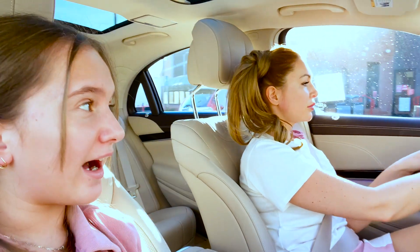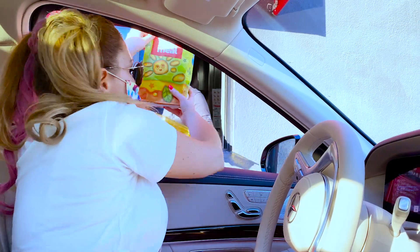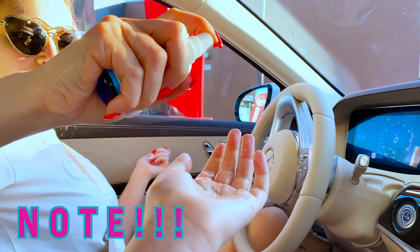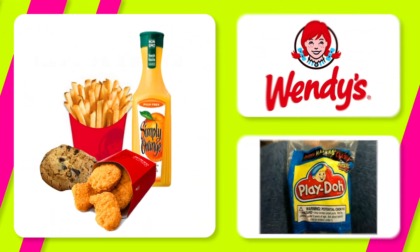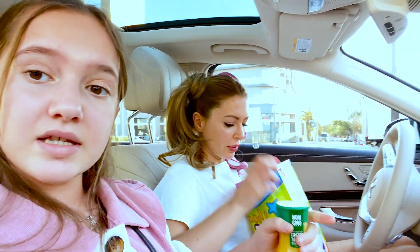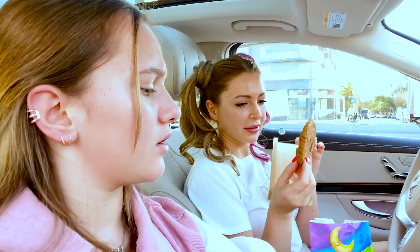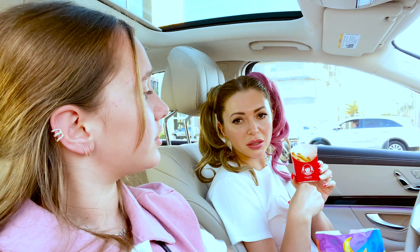Now we're at Wendy's Kids Meal. Always be safe, especially in these times — use sanitizer and wash your hands. We got our Wendy's kids menu, right here. We also got some orange juice and one cookie. How much was all of this? This was six dollars — one dollar more than the others. This is the most expensive one. Oh, it's so cute, let's try it!